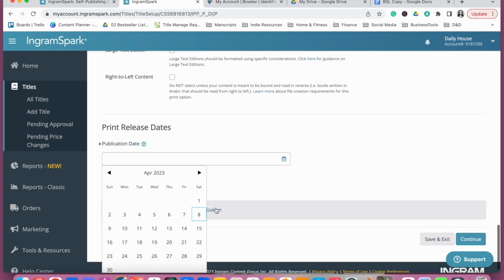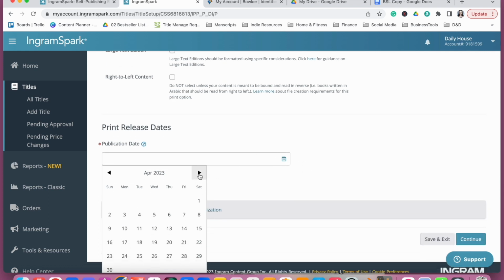So if you've completed the form correctly up to this point, the pricing will populate throughout the other territories. If you haven't, sadly, that doesn't happen. And even if you go and correct the form, it doesn't populate. So you need to do everything right up until this point. It's a little finicky, the Ingram Spark interface. It has been, and they haven't changed it.